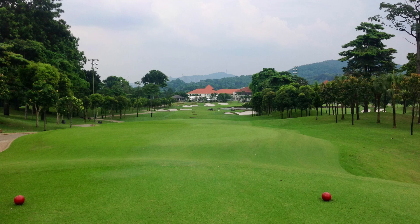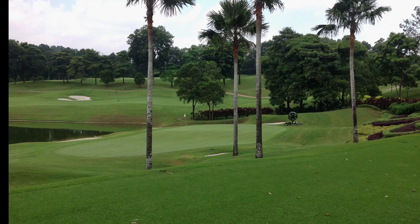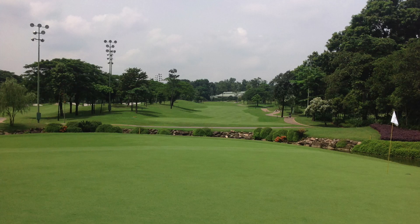The major pest issues there are mole crickets and fall armyworm. But again, in this area, low light conditions lead to numerous difficulties in managing the turf. Seashore paspalum has performed better in this climate than was initially thought — my opinion is much better than bermudagrass. Given the hot, humid conditions, many of the golf courses are lit for night golf. In the optional video in the next section, you will be able to see how a course is lit up.